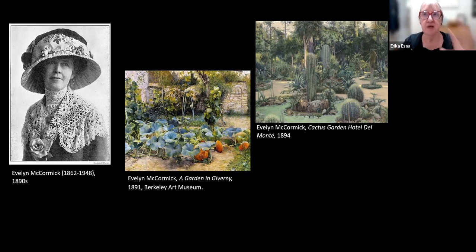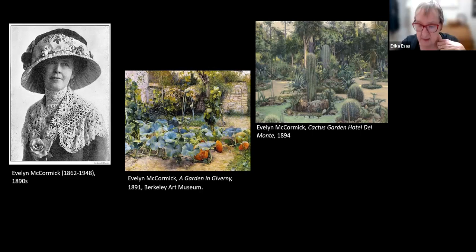So some of the more conservative artists were still going to Barbizon, which had, of course, been one of the first plein air art locations in France, but that was in the 1840s, 1850s. So they were much darker tones at the time. So they were more interested in going to Giverny, which was considered much more modern.